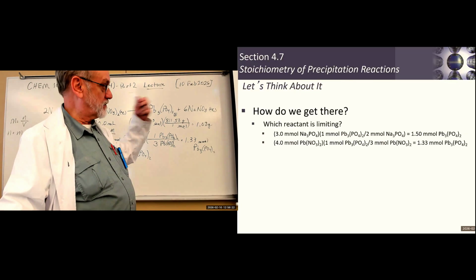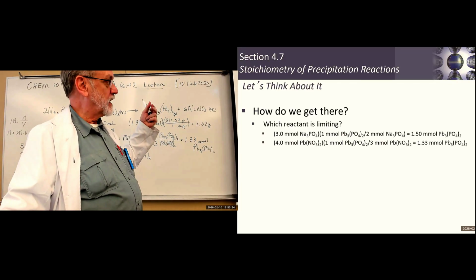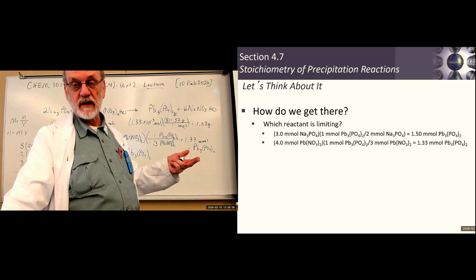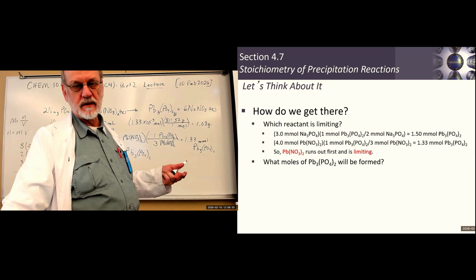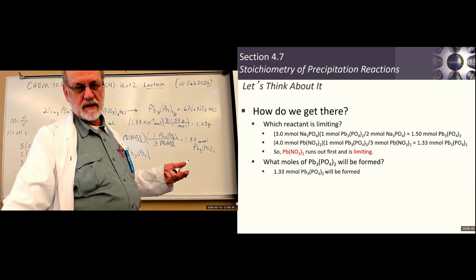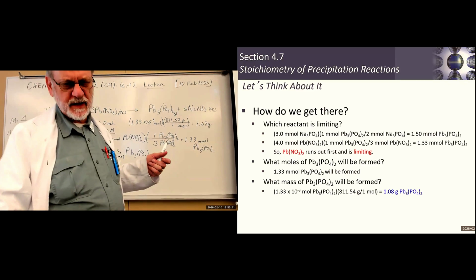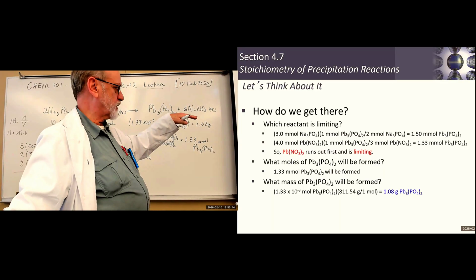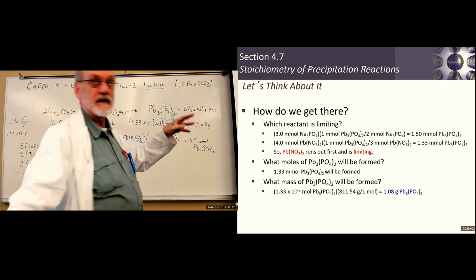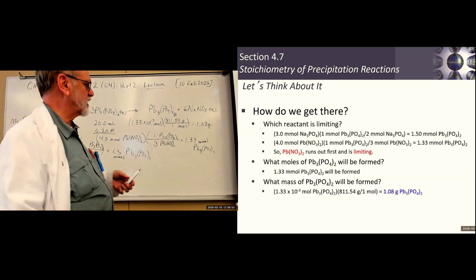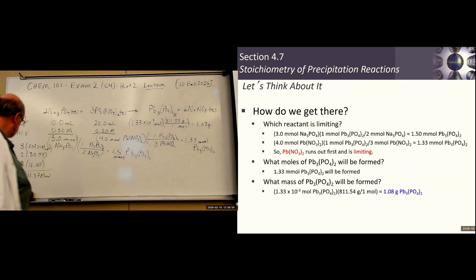So once we got the moles of the limiting factor, now we know the limiting one is 1.33 millimoles. We just convert that to moles. Let's see. And there's the convert. I kind of skipped a step there. There we have 1.33 times 10 to the minus 3 moles is the same thing as 1.33 millimoles. Then there's our conversion factor. I ended up with 54. Did I do a miscalculation here? Yeah, I did. No, this should be maybe 5.